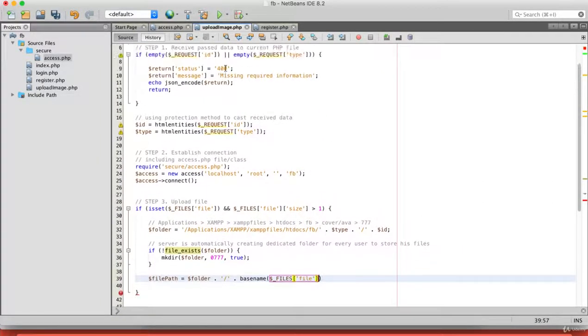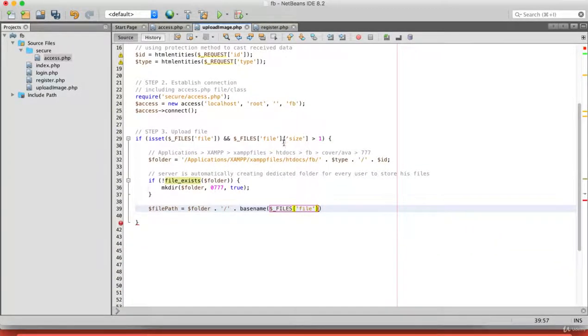We know how to access the size here. Now we will access the name of the file, and again square brackets, quotation marks, name. Very good. And we're closing this line with the semicolon.